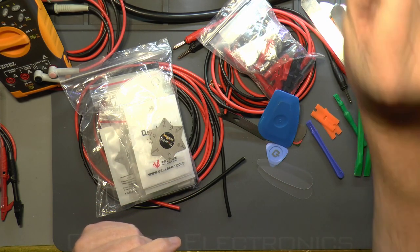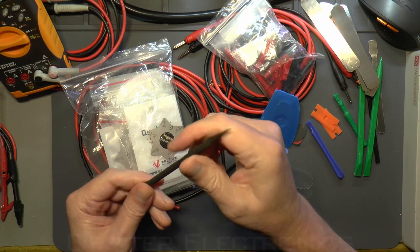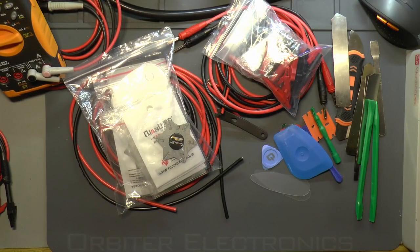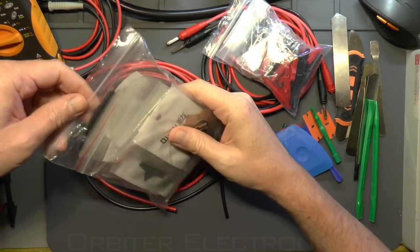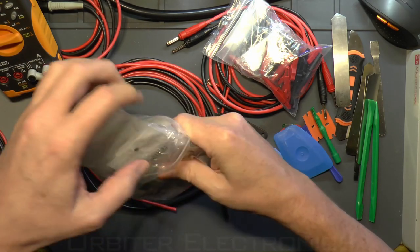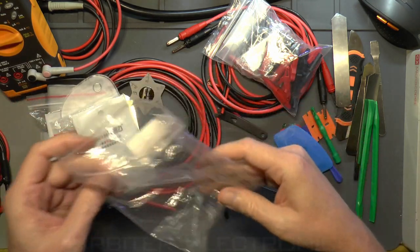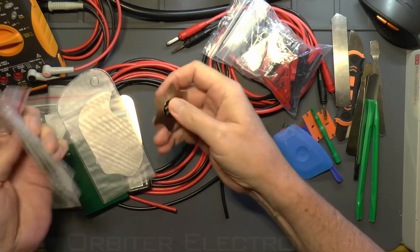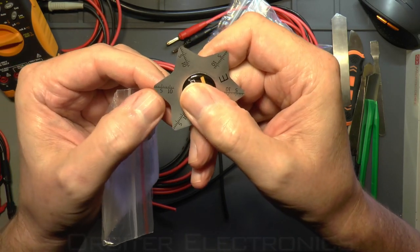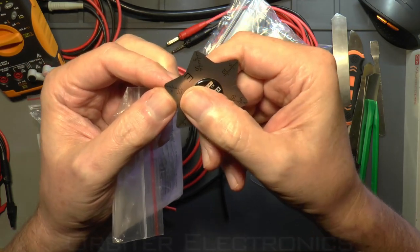I've also got other spudges and levers — solid levers with a center punch on one end and a lever-type chisel on the other end. Now let's have a look at what I've got in my new bag of goodies. These came from Banggood and eBay and I bought them about a month ago. First off, there are these star-shaped things — I'm not sure why they've got measurements on them, but I'm assuming it's so if you're new to opening things up, you can tell how deep the tool is going in so you don't damage anything inside the device.